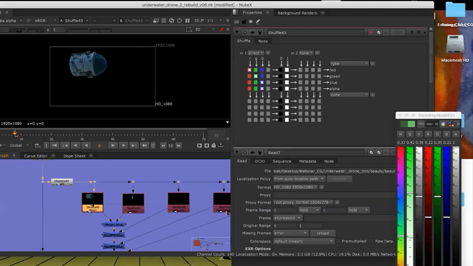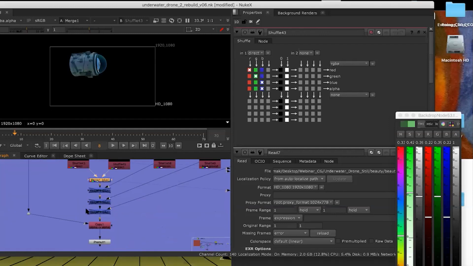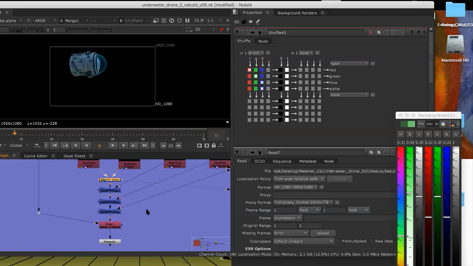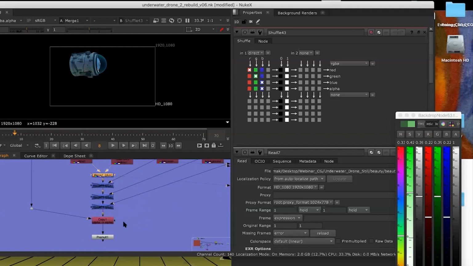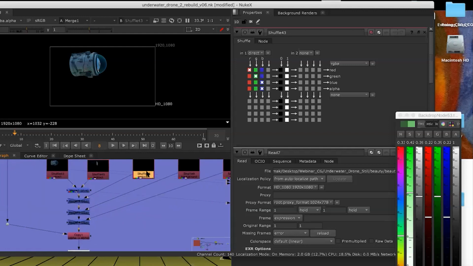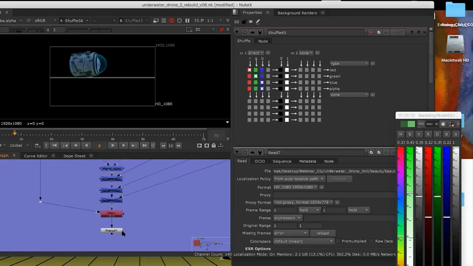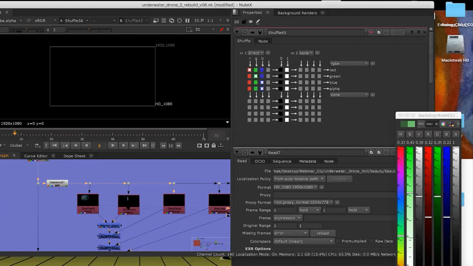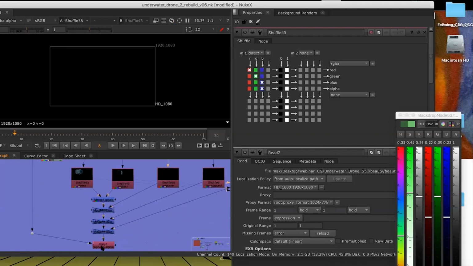So this one is direct, this one is indirect, and if we combine them together, we just need to use merge plus. In the majority of cases when we are combining any passes, we use merge plus. Of course, there are more complex ways of doing that. We'll have a look at that shortly. And here we had some other passes which actually didn't have any information, so I just switched them off. So this is the very basic combination of just direct and indirect passes of everything.